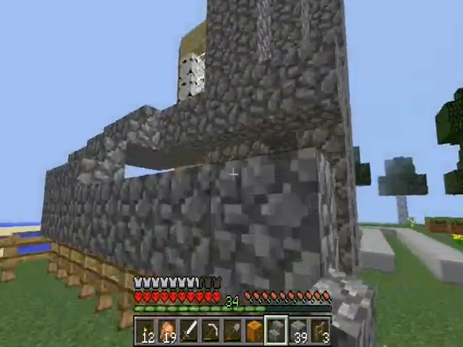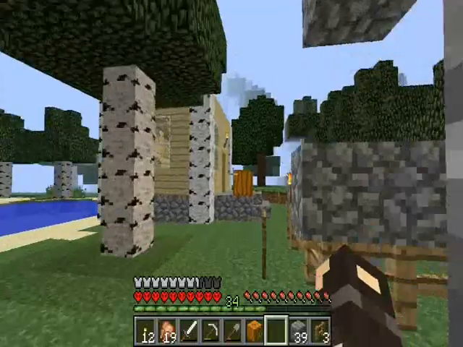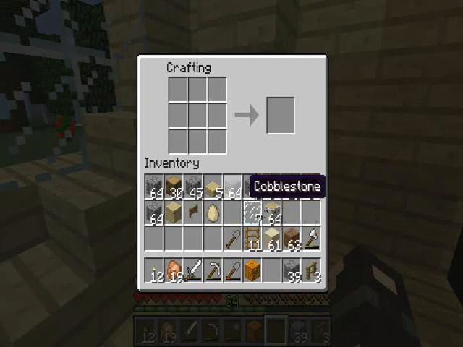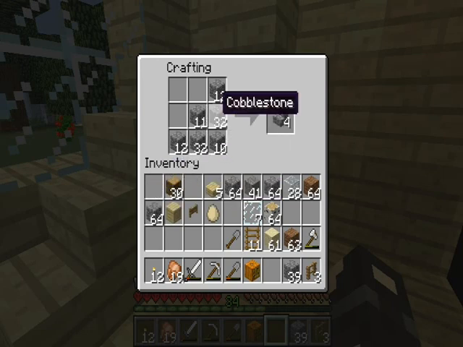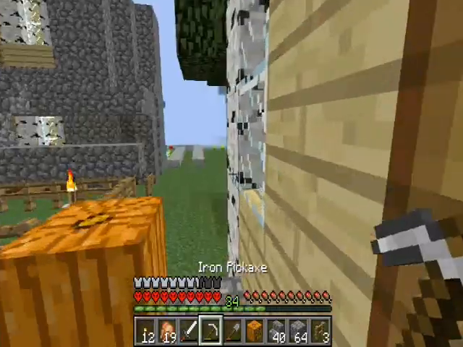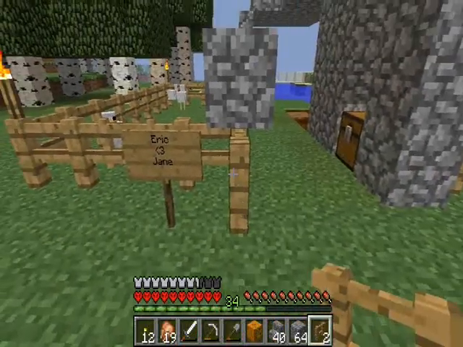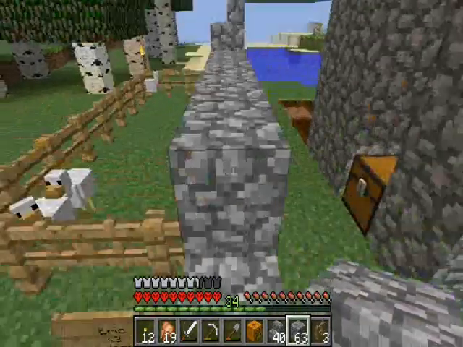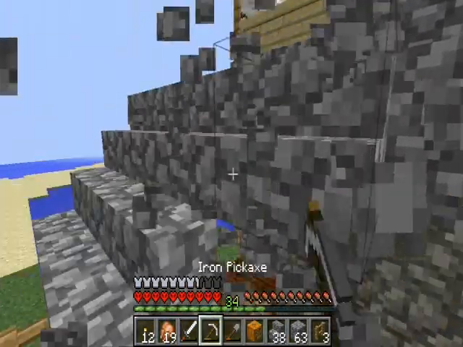Some more stairs. Oh wait, actually I can go use this one. There we go. Forty stairs seems a little bit unnecessary, but should get the job done. No, that's not what I want. Because you can't jump on that. There we go. Okay. No, didn't want that.